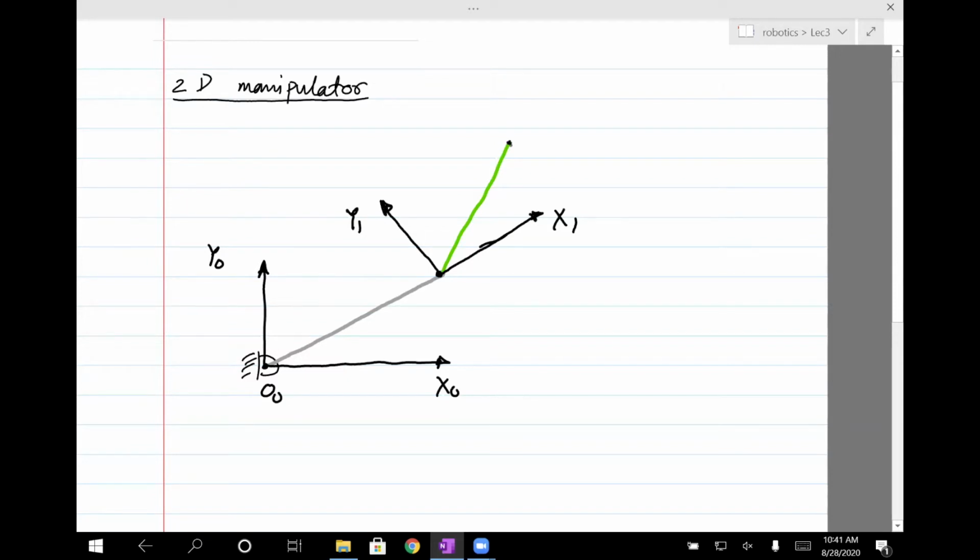Then I'm going to put an axis along the second link, x2, then y2. What I'm going to do is I'm going to call this point, instead of defining it O1, I'll call it P, and that's just to make my notation simple. If I call it O1, then you'll be confused when I try to write O1 with respect to frame 0 and so on. So I'm going to call that P and call this tip Q.